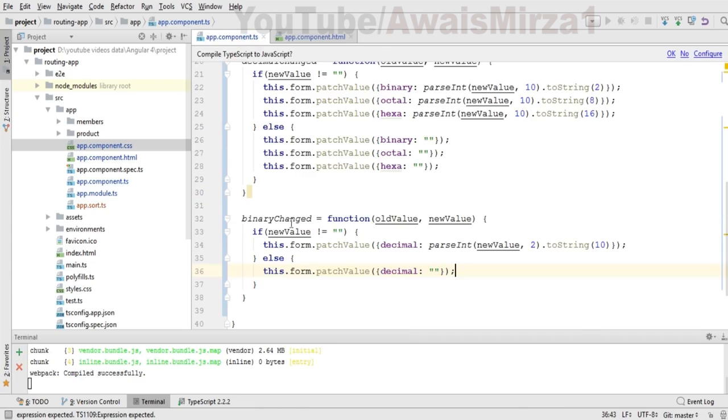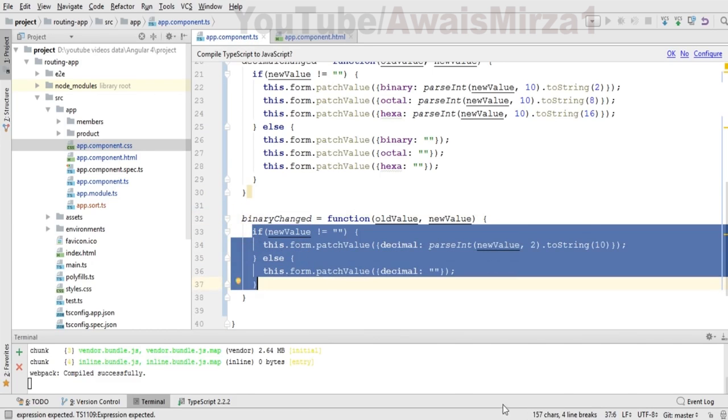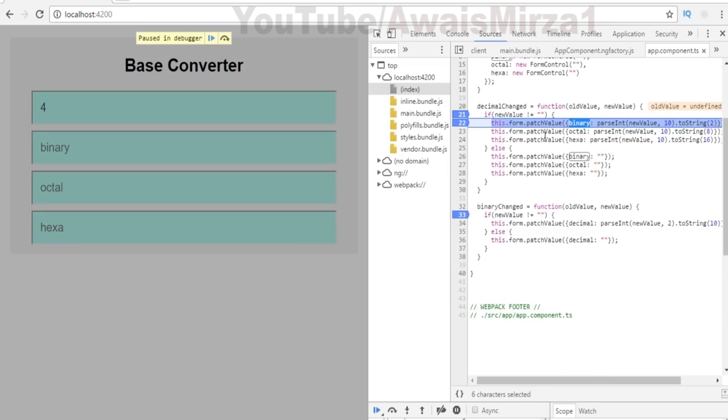So it's going to go back to this function and execute these lines of code. If I let it go, you can see that it has come directly right here, because this line changed the binary variable, and the binary variable triggered the ng model changed property in our HTML. So let that go.